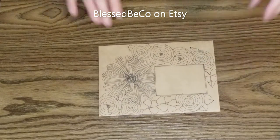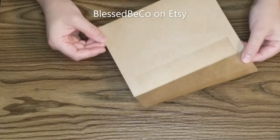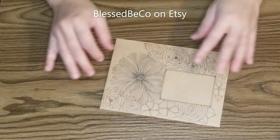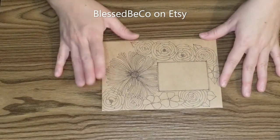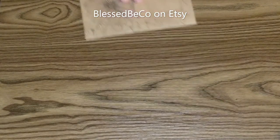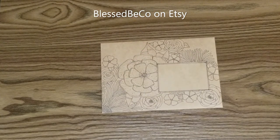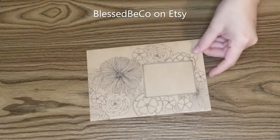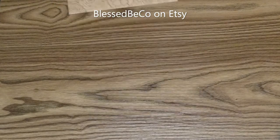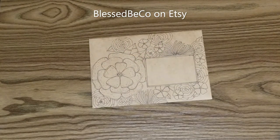So these are my craft paper envelopes. I bought these from Hobby Lobby also — these are nice, sturdy craft paper. These are Paper Studio also. I bought a big set, about 50 of them, and I just went to town on them — I just sat down and drew and drew and drew.